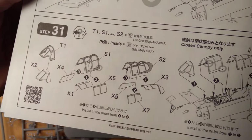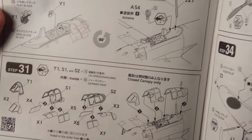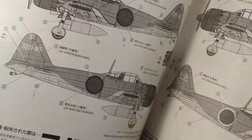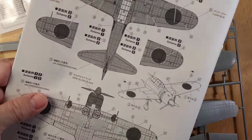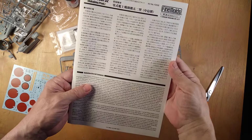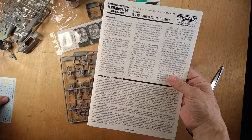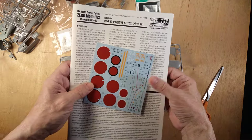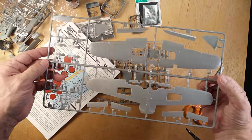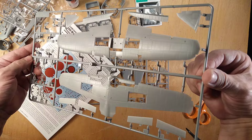Here's the assembly of the separate frame and glazing, and that's about it. I hope people will like it or not, I don't know. But it is definitely the kit has some pioneering new things in it. You can argue with that, but let's see what can come out of the kit.